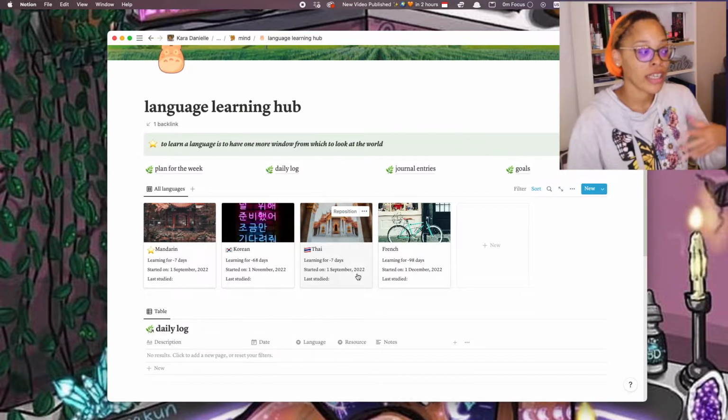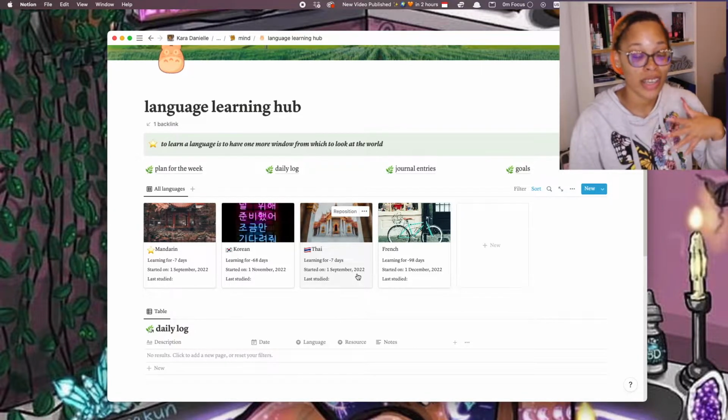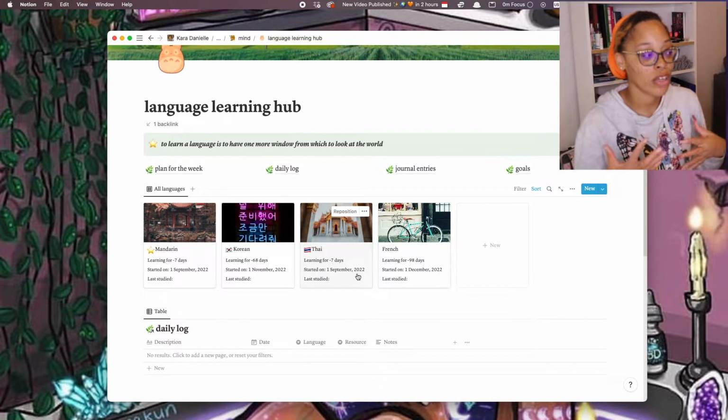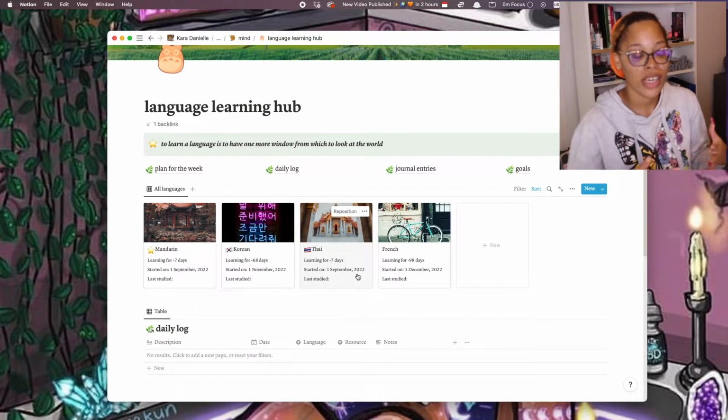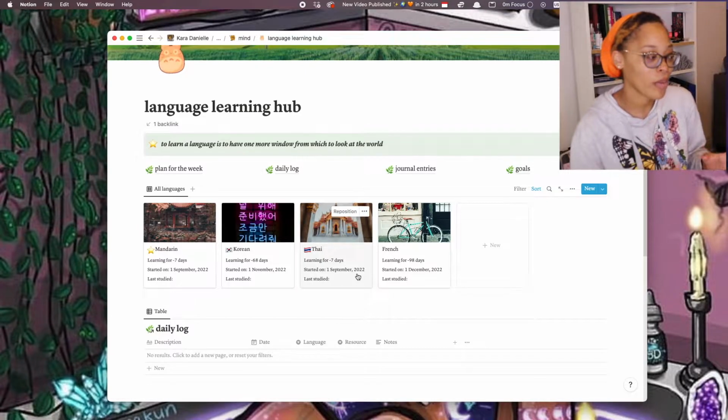I do have plans to go to these places, even though I've already been to one of these places. I have plans, but I also watch media from these places. I watch Thai dramas or Thai movies and TV shows. I watch Chinese TV shows or TV series and movies, and I also watch Korean TV shows and movies, and it would be great to not have to use subtitles while watching these shows and movies. So those are the overall reasons why I want to learn these languages.